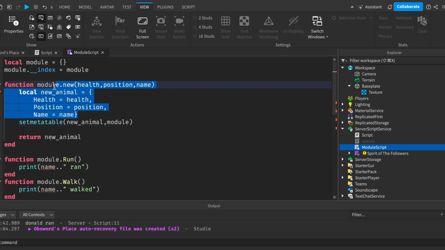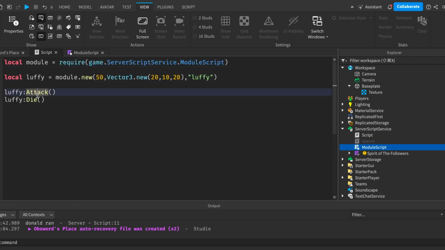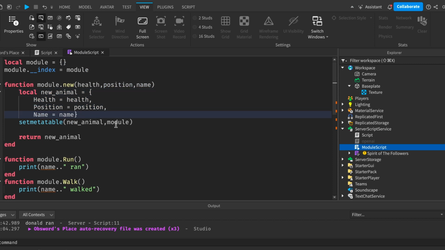But as you can see within this table again, attack and die does not exist. Oh, actually, that comes later. Spoilers. Attack and die does not exist, and we're trying to call these non-existent values. But as you can see, we have set the metatable of this table to module, so it will look, and module says that when __index, and you are trying to find something that is not here, it'll be like, hey, I'm gonna look in here instead because attack does not exist in this table. So I'm gonna look in here.